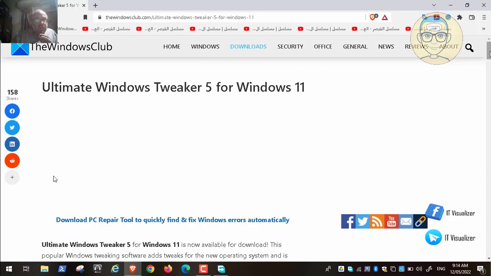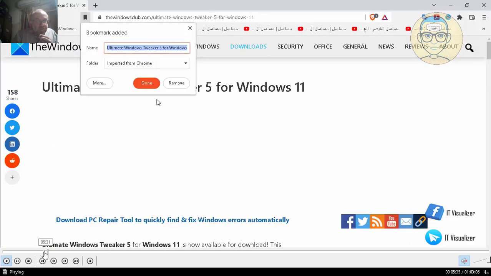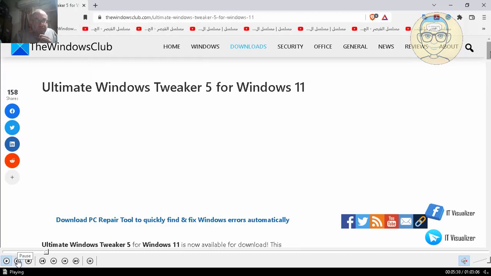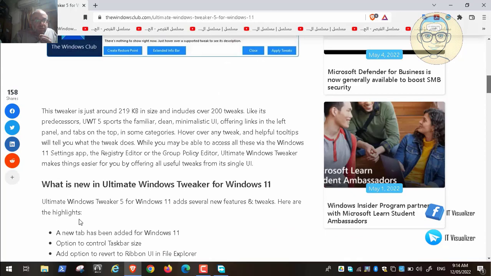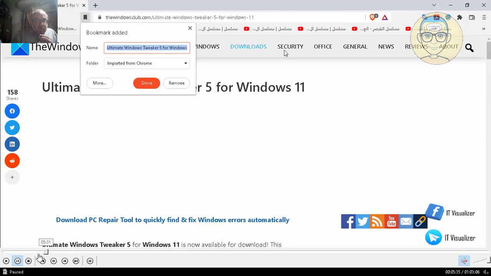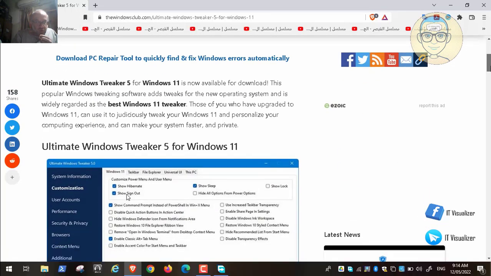Okay, so this is a tool. We will also use it. Let me show you something. If we get a little bit closer here, this is the tool. You can customize a lot of things in Windows 11. You can, for example, hide some options, activate some options, close some options.